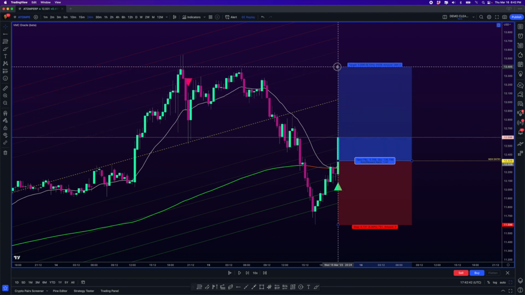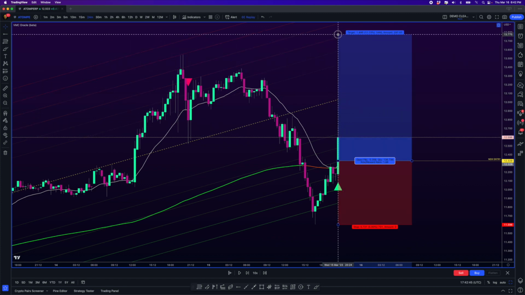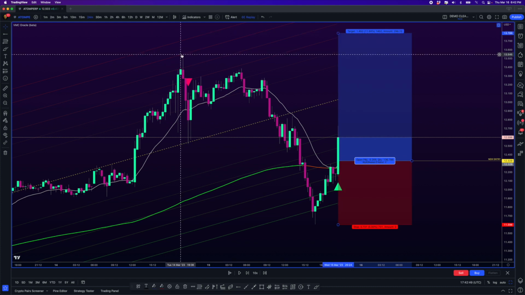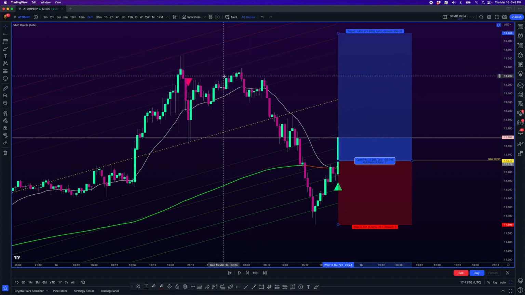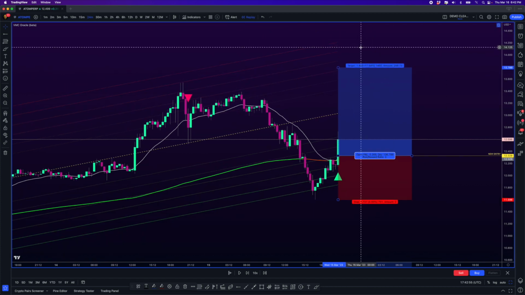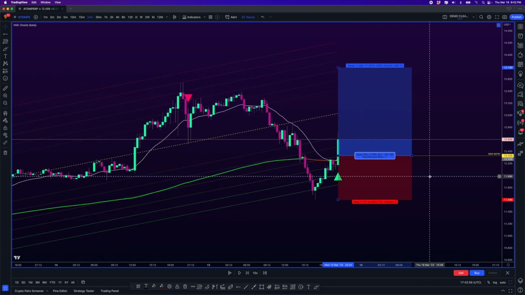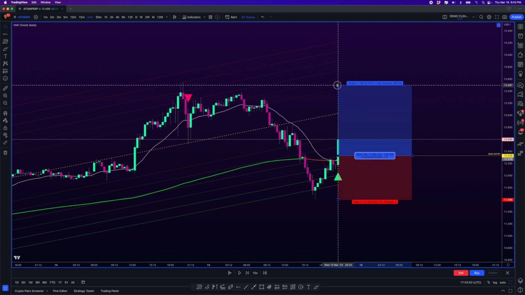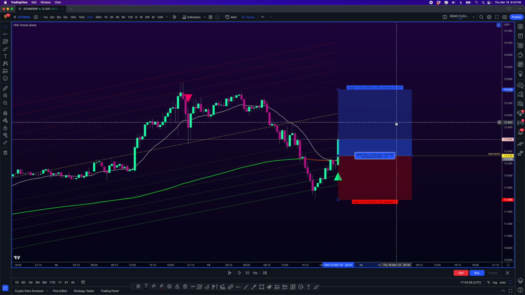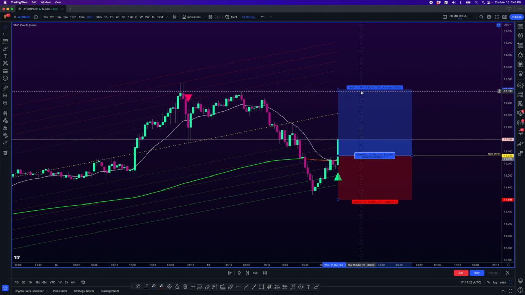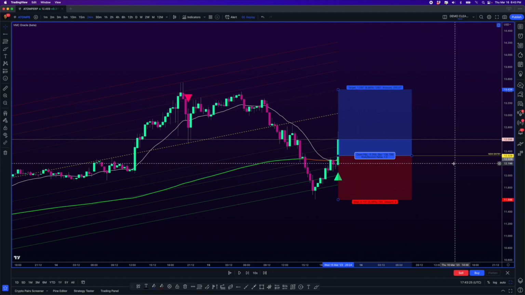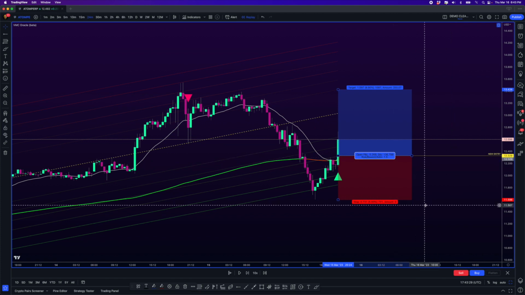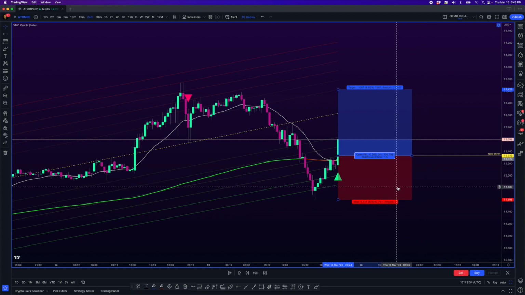Your goal to the upside, if you're going to use a 2-to-1, is actually a lot closer. It's slightly above the swing high over here, but it's certainly not way up here as it was before. Another thing you can do is you can use risk management and understand that you maybe want to just take a 1.5 trade. Okay, that is very doable and very realistic. You can definitely take some profits there as well and continue to ride this, or you can fully close the trade.